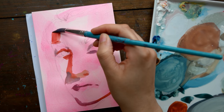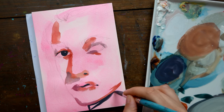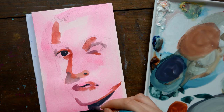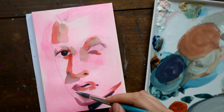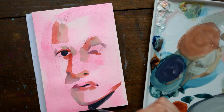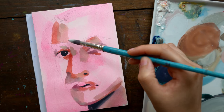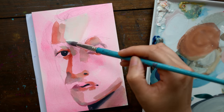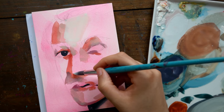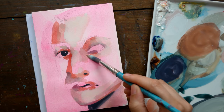I started working in shadow tones and mid-tones, so tones that would be on the darker side when I was all finished. I find that's really helpful with gouache, because oftentimes one of my biggest struggles with gouache is that the color dries darker than what it looks like when it's wet or when it's on your palette. So by starting with those mid-tones and shadow tones, it makes that process a little bit less stressful because I want those colors to get a little bit darker.